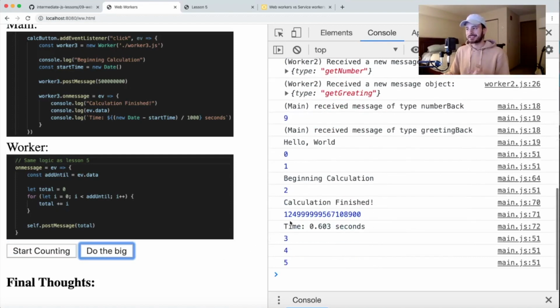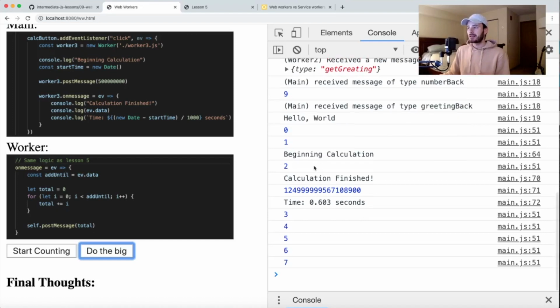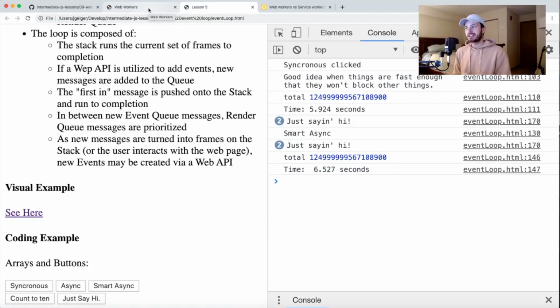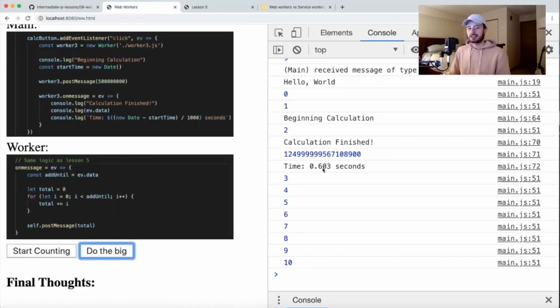Now I was able to time it just right here, but we see beginning calculation, and then we get that calculation about a half second later, which is insane. What was taking us basically 6 seconds on the main loop is being calculated in just 10% of the time by using web workers. And it's not blocking the thread. So we're getting the best of both worlds.